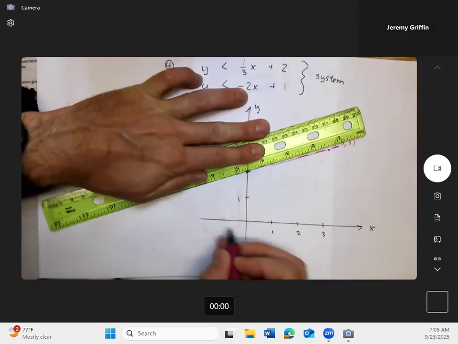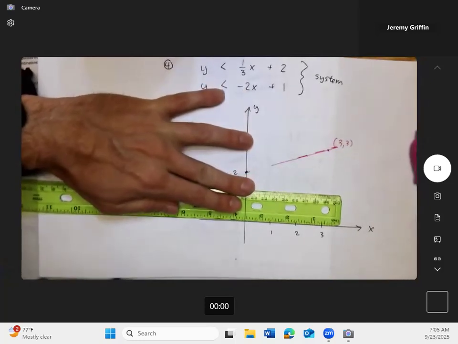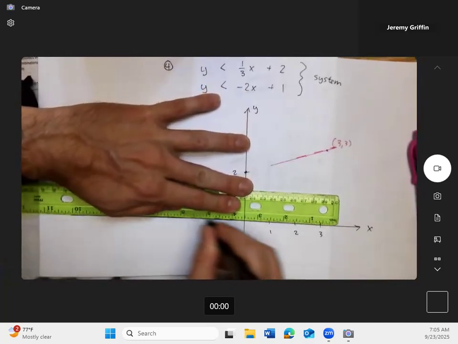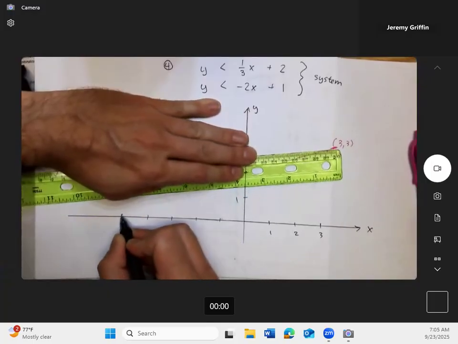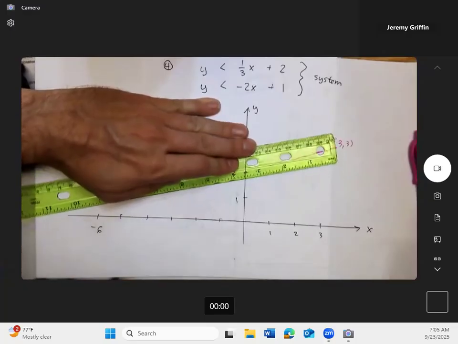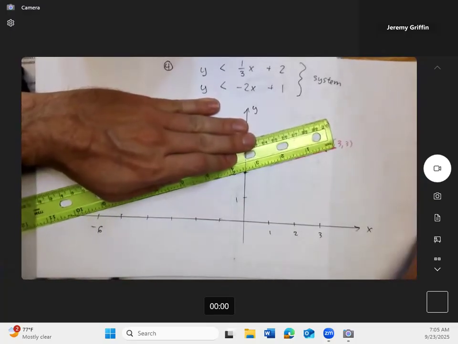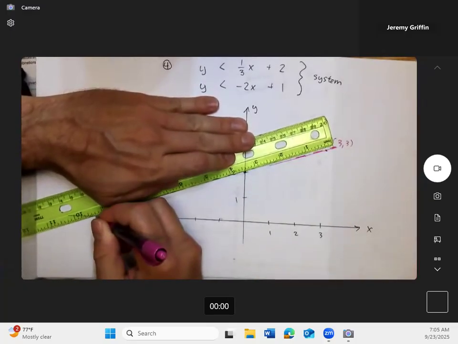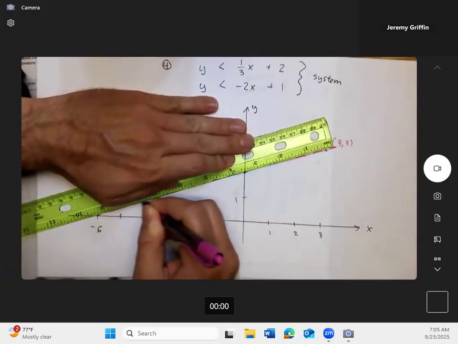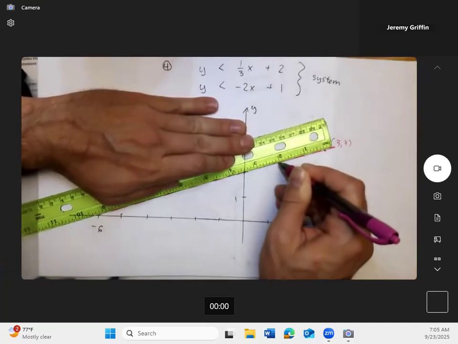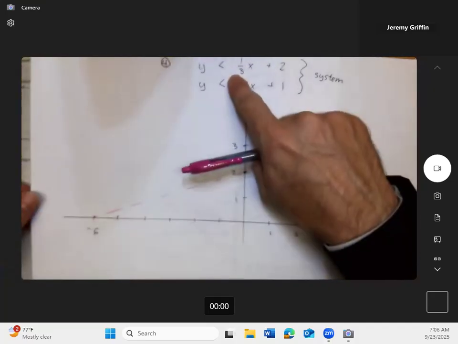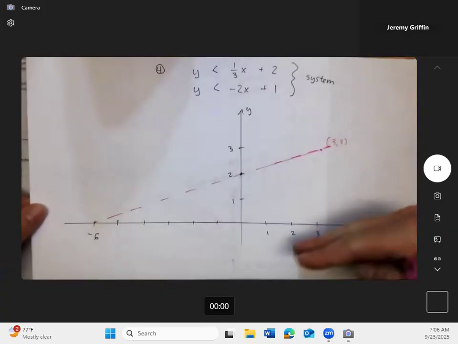This goes all the way back to extend this axis. Keep on going left, left, left, left, left. Right, so 1, 2, 3, 4, 5, 6. So -6 is way back here. Yeah, that aligns with it right there. Like -6. So you go dash, dash, dash, all the way. Okay. So strictly less than. So it could be anything underneath that line.